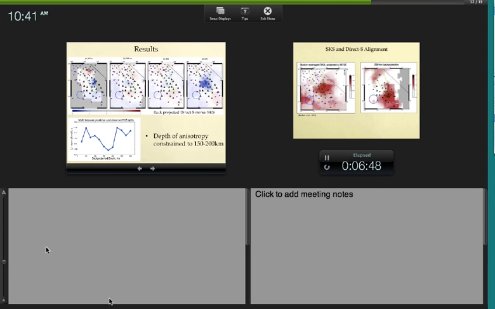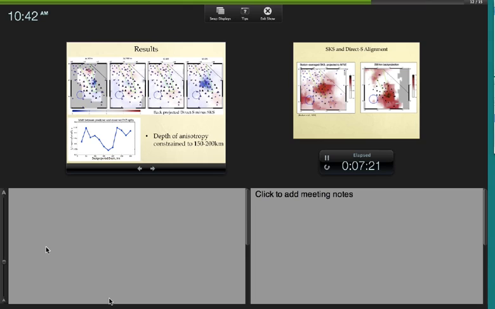And some of our results are really cool. These figures are looking at the back projected direct S minus the SKS to see where they both agree at what different depths. And so on these, we have 50 kilometers, 150, 200, and 250. And what we're looking at here is where the Isabella Anomaly is. This is just geographical reference.